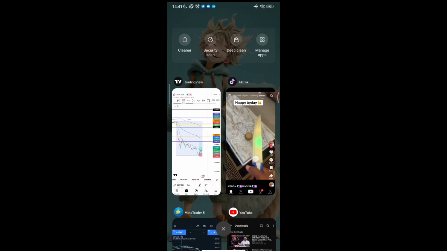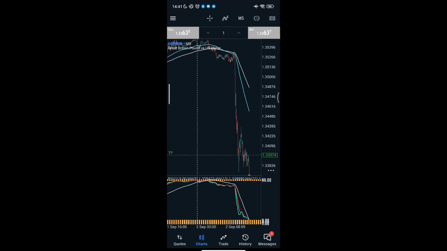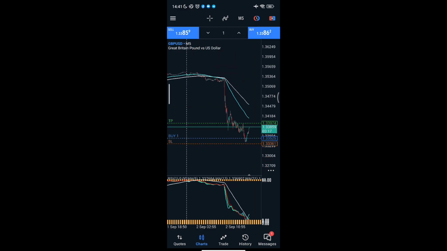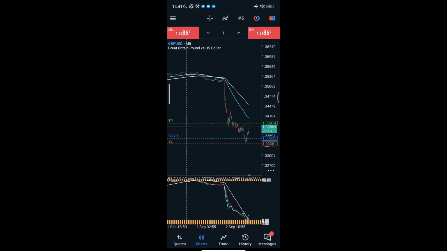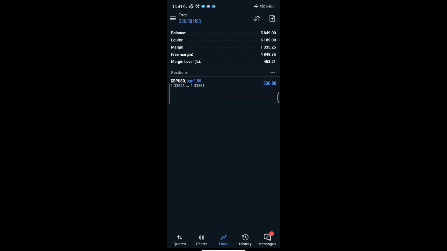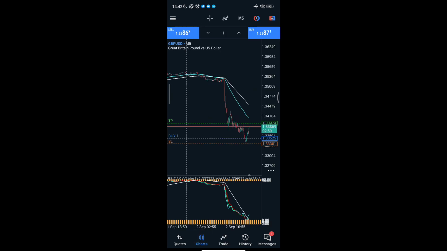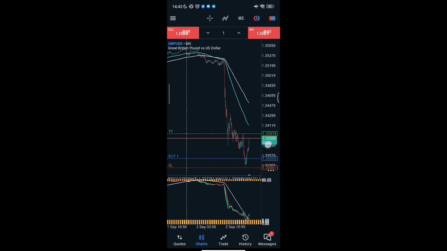Now, for some of you who are doubting, you always have people who are doubting. Now look at this trade. I'm already up in profit. Earlier today, I took a loss of $142 in the same trade. Now this trade is almost giving me my take profit. I can still adjust this trade here.